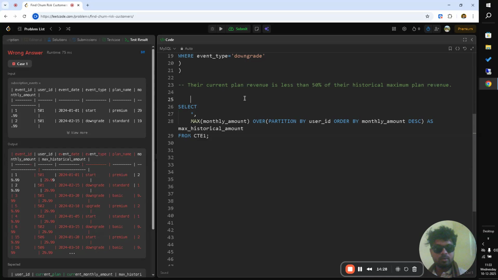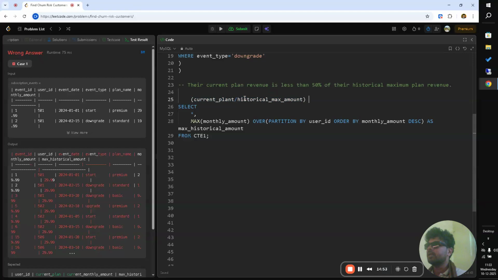That means we are finding the current plan divided by the historical max amount, times 100.